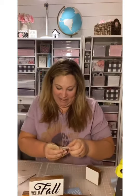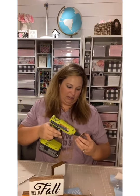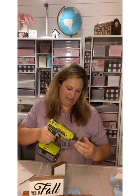If you need a pumpkin, don't worry. I got some pumpkins for you. I cut out all these pumpkins. I had a whole sheet on the Cricut. I did that one on the Cricut. All right, so let's add an orange pumpkin to my little one here.